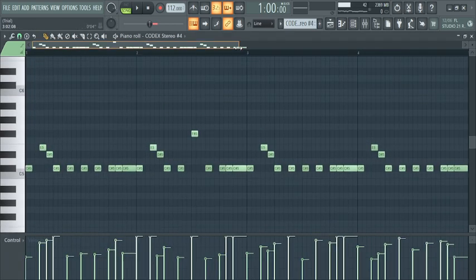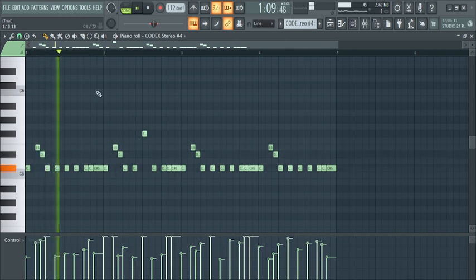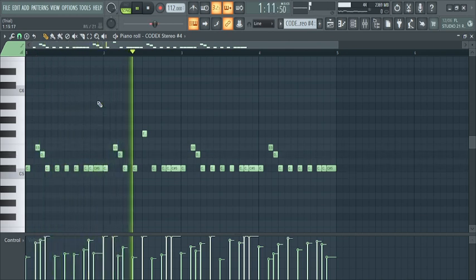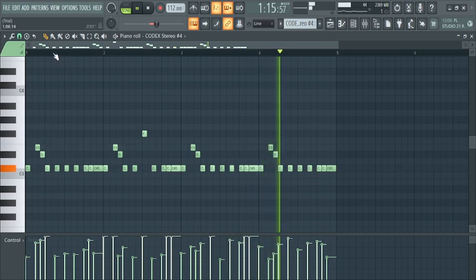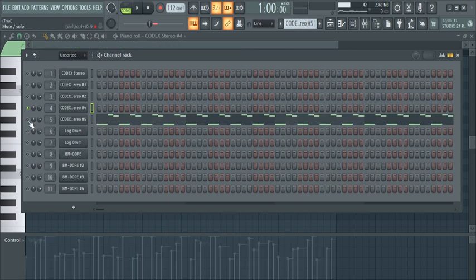I've played this basic melody. It's just repeating over and over. Okay, the next one, again the same plugin.